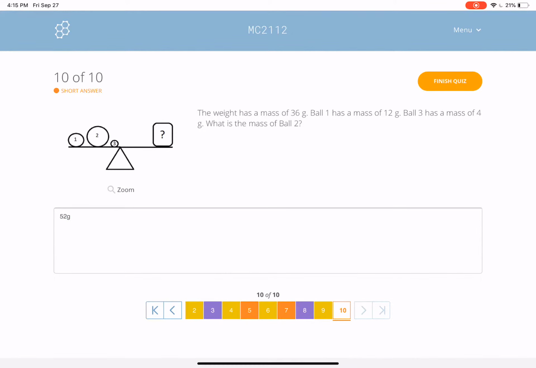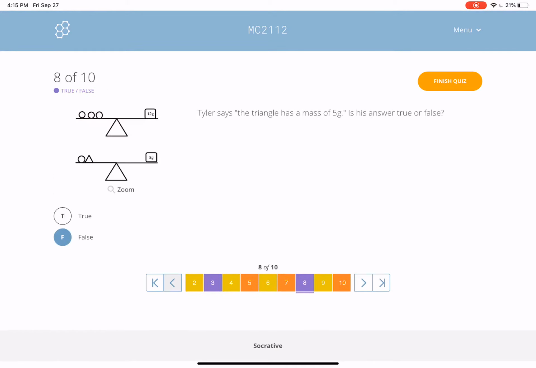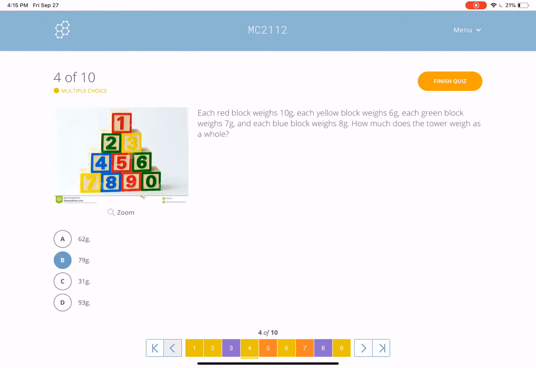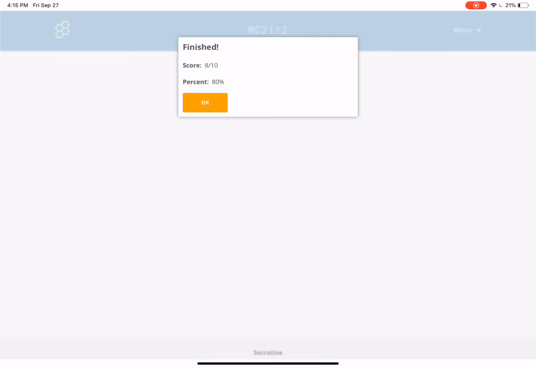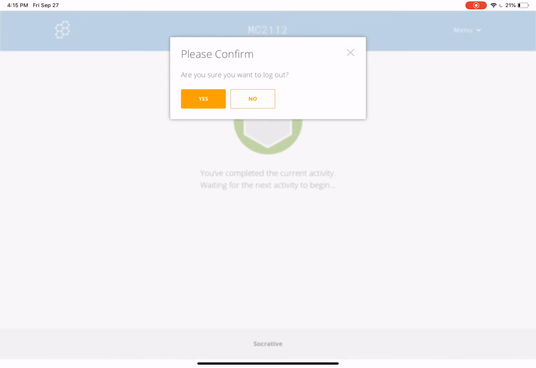All right, so now at the bottom you can see all the different colors that represent the 3 questions. Because of the format that I selected, the students are able to flip back and check their answers. And then they go ahead and click Finish Quiz. And I did allow them to see their percentage, so as you can see, the student says they got an 80%. All right, and then they'll click yes, and it'll pull back where you could insert another activity. So I'm gonna go ahead and log out. And then the student is done.